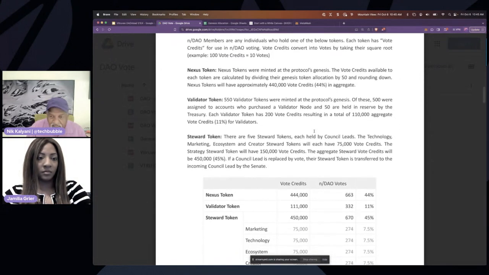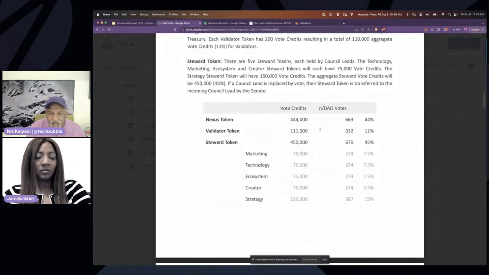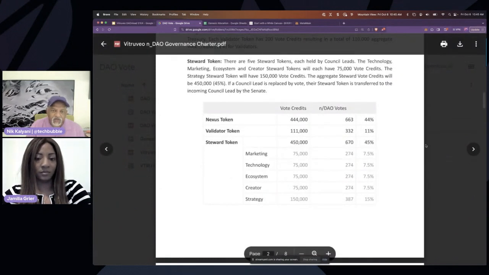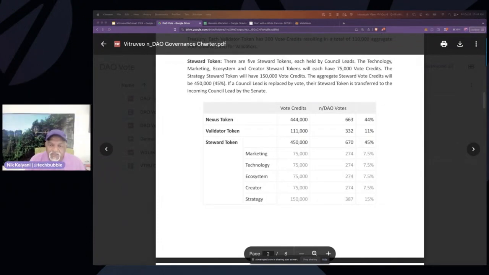So here's a breakdown, if you will, and you can see how in the architecture of this, it's very much balanced. So you have the community at large, which is the membership, having about 44% of the vote. We have the validators having about 11%. So the community at large, and then the steward tokens account for 45% of the vote. And you can see the breakdown. Now, one thing I'll point out is the strategy council.